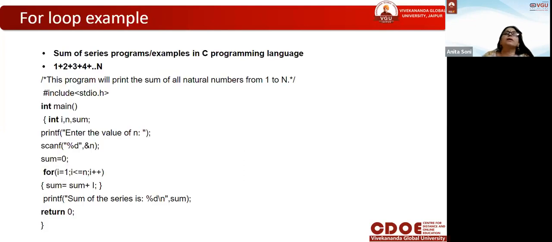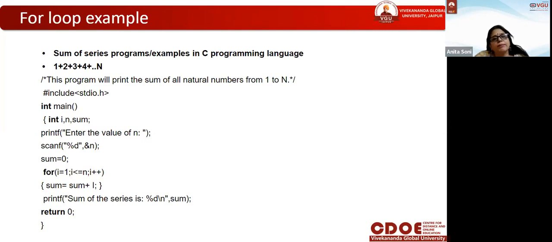See, by using different types of loops, you can make a lot of programs, whatever you like, whether you want to use for loop, while loop, or do while. You can make a lot of programs by using for loop.